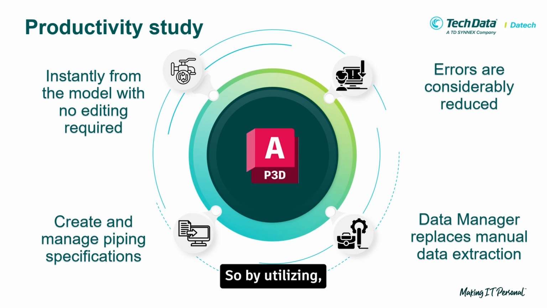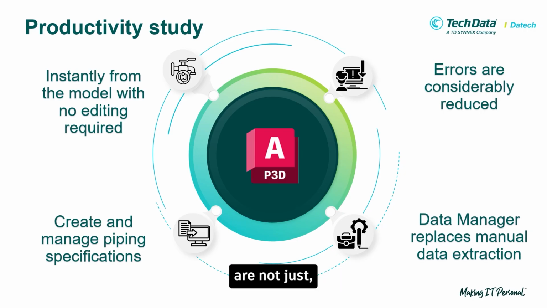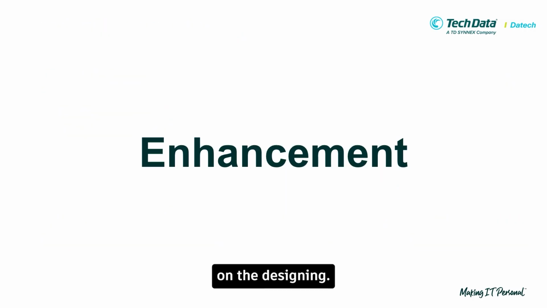So by utilizing some of these features, such as creating your isometric drawings, creating your orthographic drawings, creating or managing your specifications, and the report creation process, all these processes are not just repeated tasks, but time consuming tasks for a designer. So we can find these features efficient enough to improve your efficiency in designing.